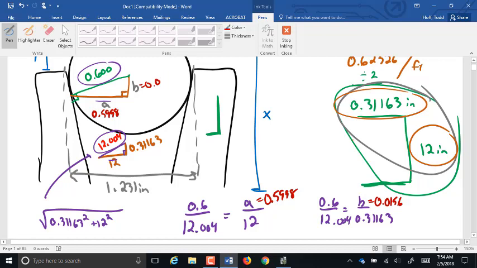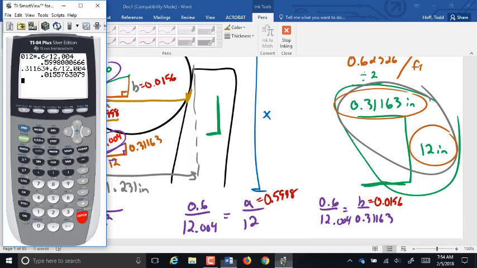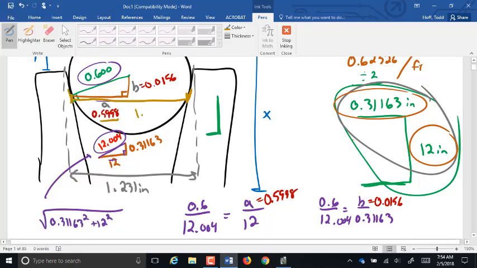Make it a little clearer so we don't get lost there. So what's that telling me? Well, across here, from here all the way to here, which is the point of tangency, that's where it touches this slope here, right? That whole thing is going to be double that. 0.5998 times 2 is 1.1996.